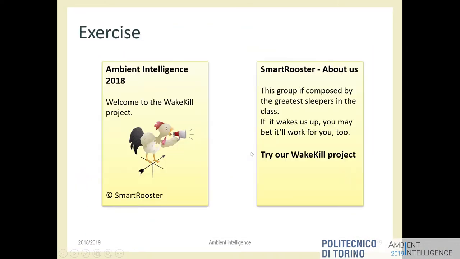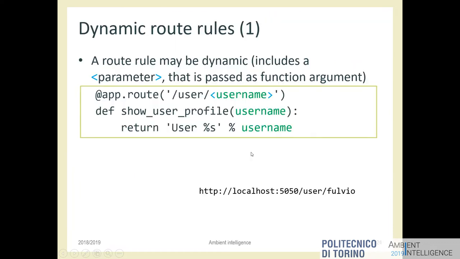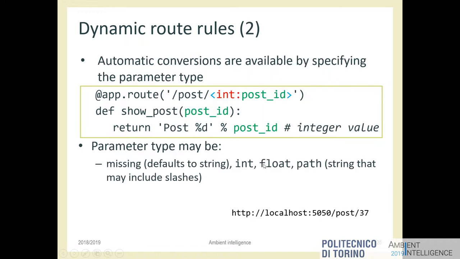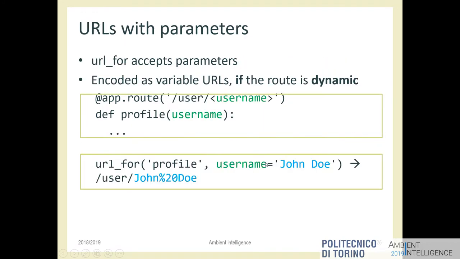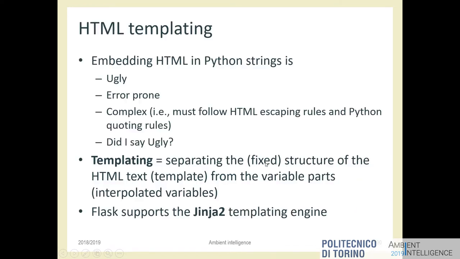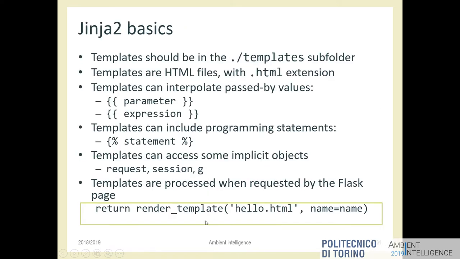So the idea is that I'm just skipping the slides because I want to follow the example, but all the topics will be covered, of course. So a template is just an HTML file, as we created, that can contain special tags. For the moment, we don't have any of them. We'll add them later. And the way of executing a template is just calling the render template function.